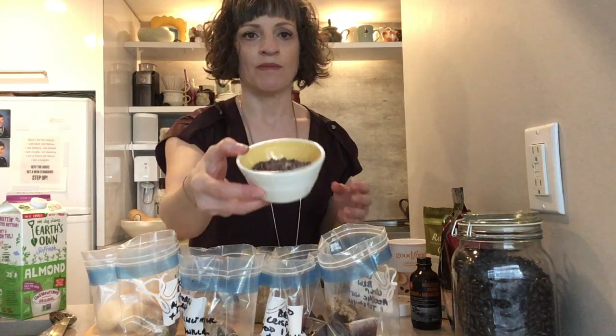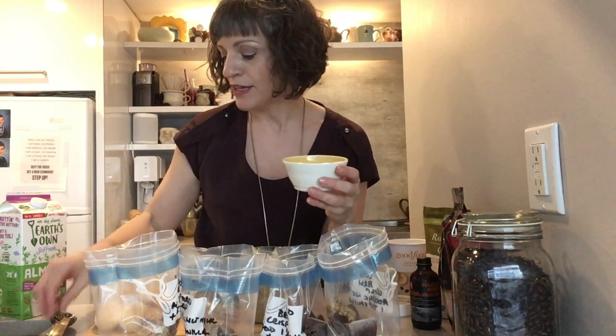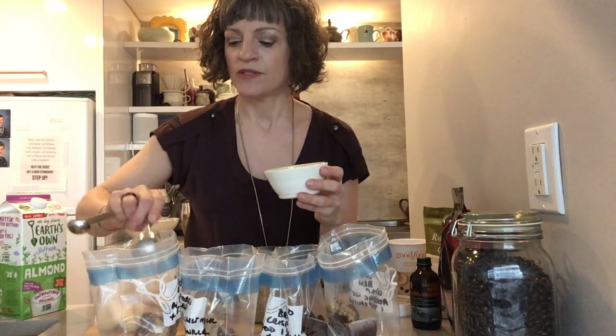So I don't know if you know, cacao nibs come from the cacao plant. I might be getting this wrong, but they're not chocolate chips. They're actually parts of the cocoa bean. And so they're not sweet, but they are kind of crunchy and they still have that chocolate flavor. So because you have other sweet elements in your smoothie, this will give you a bit of that crunch, and it'll also give you the chocolate flavor. So it's a tablespoon. I'm just going to dump that in the bag.